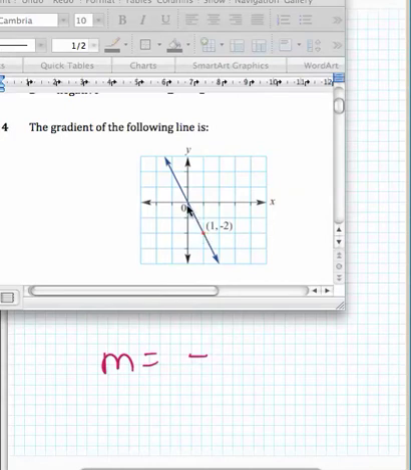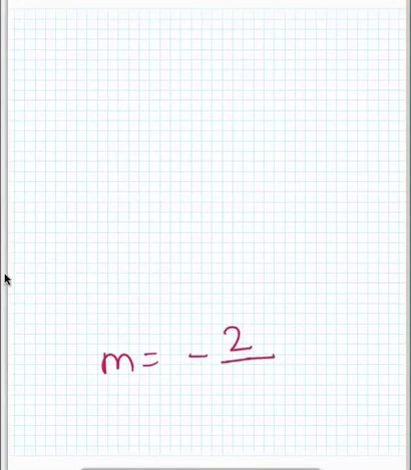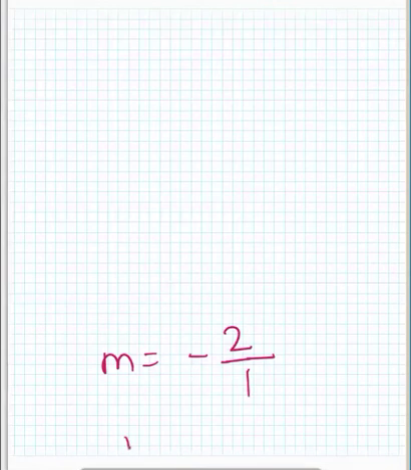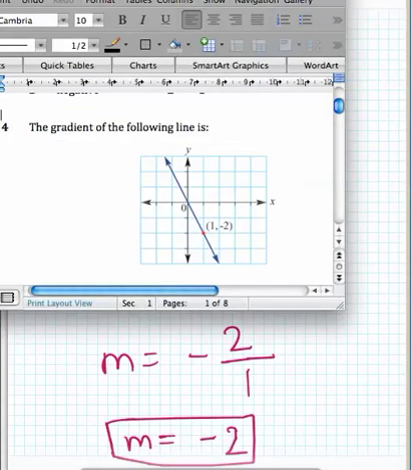So we rise up, 1, 2. So our rise is 2 over, and we go across 1, so 2 over 1. And negative, so it's going to be negative 2 divided by 1 is just 2. And there's our gradient, okay? And also, just remember, if you wanted to go down from this point, 2 and across 1, you could have done that as well. Remember, we have taken care of our negative.